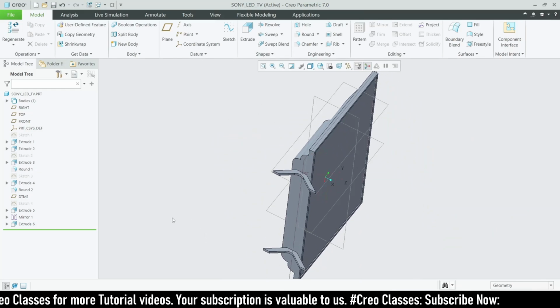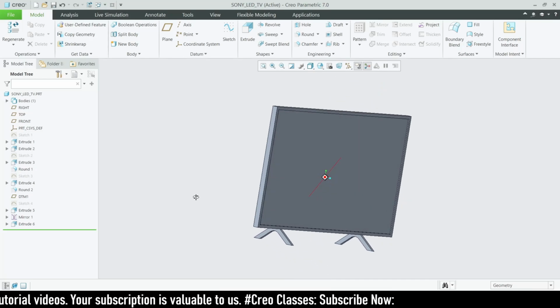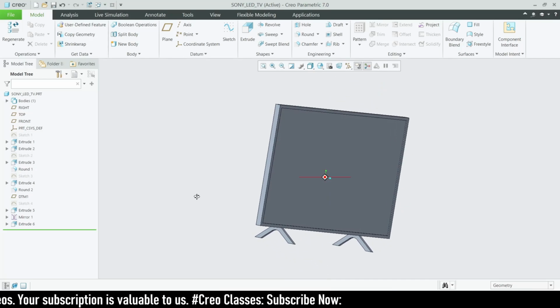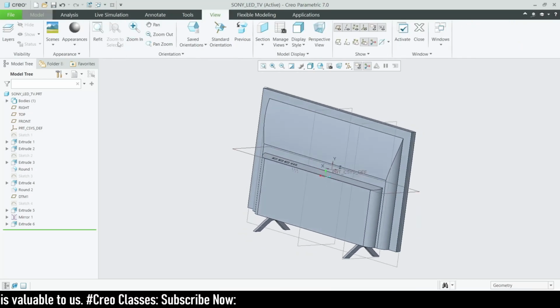The last thing we need to create is some appearances, and then the final thing is that we need to paste our image here. Before that, let me give the appearances.